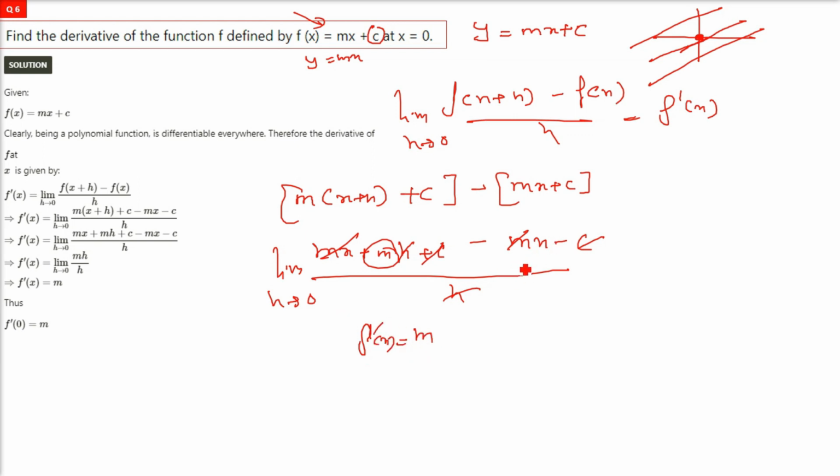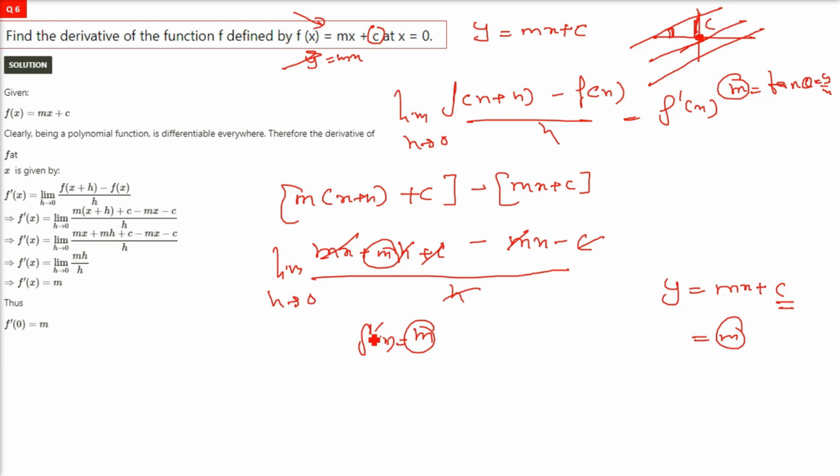Let us analyze it. See, what is f dash x? What is derivative? It is nothing but the slope of the tangent. The question itself is giving us the equation of the tangent, and you have to find the derivative of that, and that has to come as the slope, tan theta, dy by dx. Right? So this differentiation should come as m, and that is what we have got.